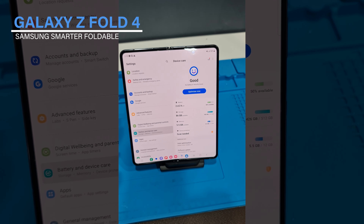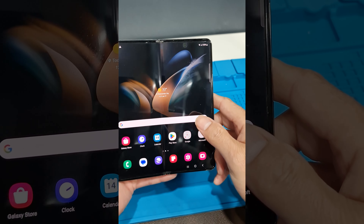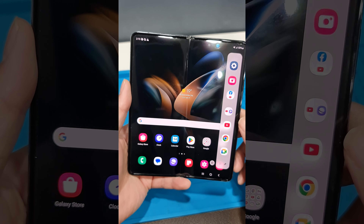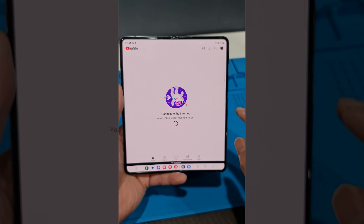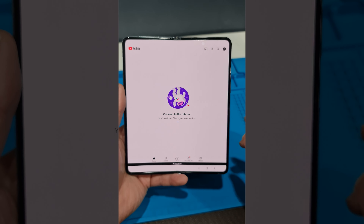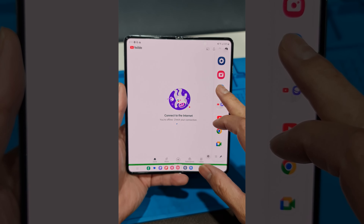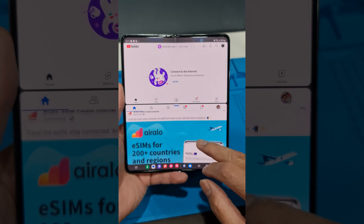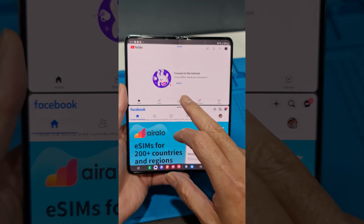Samsung was one of the first major brands to fully adopt 5G technology. After years of rumors and speculation, 5G was introduced to almost all of Samsung's phones. The 5G module within the Fold 4 is an industry-leading piece of technology that allows the smartphone to download at speeds of up to 1Gbps. Known as millimeter-wave functionality, the Fold 4 provides users with significantly faster download speeds than even the most powerful iPhones on the market. This means that if you often download and upload large files, it may be worth it to upgrade to the Fold 4.